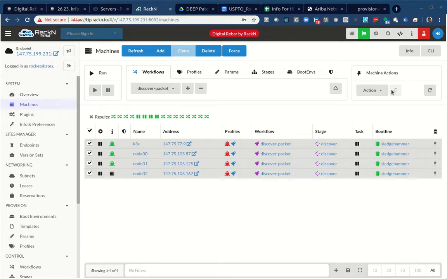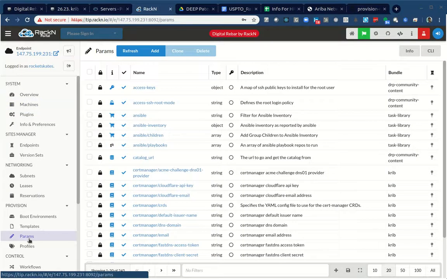Wow, I hope this was helpful. We're really proud of Digital Rebar, of course, and also of just how much capability KRIB has had. There's amazing work going on in the community to make this robust and secure and very resilient with a lot of configuration options. So please check it out. Take some time to investigate all the different bells and whistles that you can have with this, with KRIB and Digital Rebar itself.